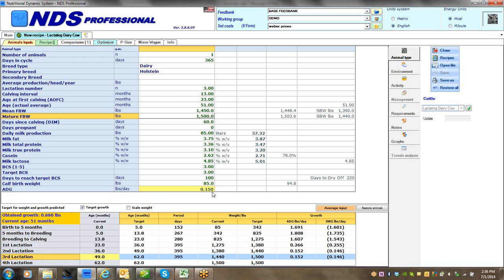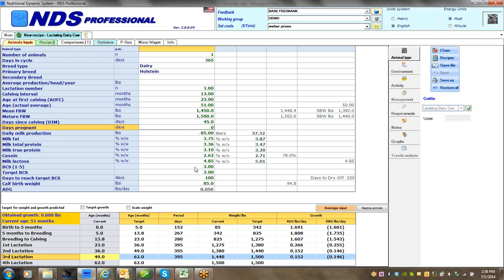Now there's also a function here. You could click off the targeted growth method, and on a fresh cow you could type in a number, 0.05 or 0.1, on a fresh cow who would be losing weight at, let's say, 45 days of age. And we can manipulate that around using, when you click this off, you can add a number in there. But be very aware of what you're manipulating here as you work with that system.